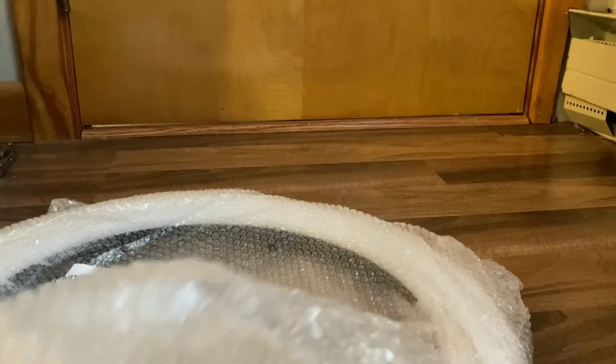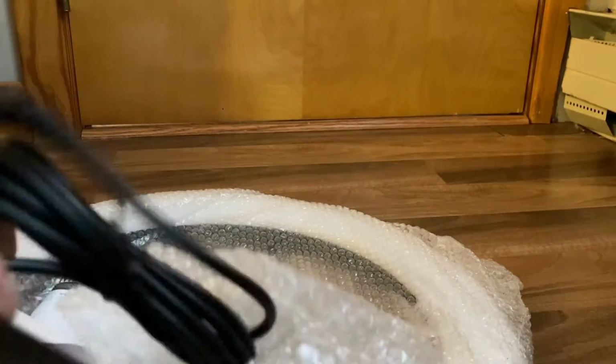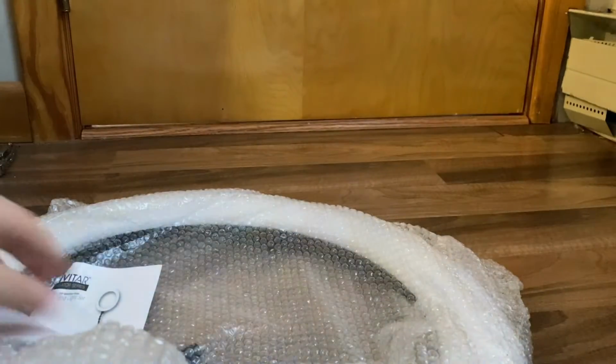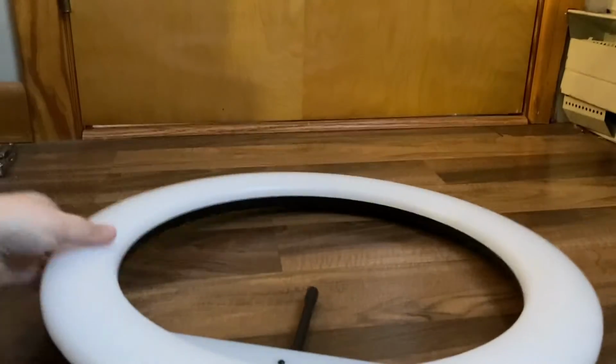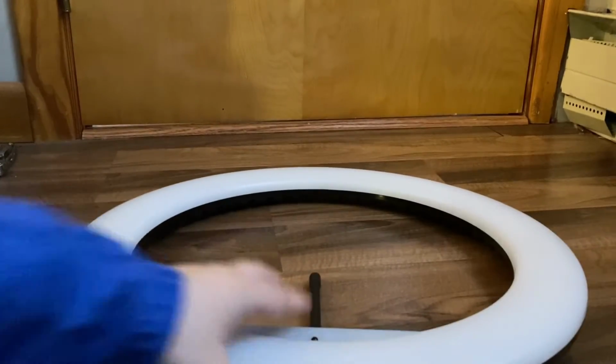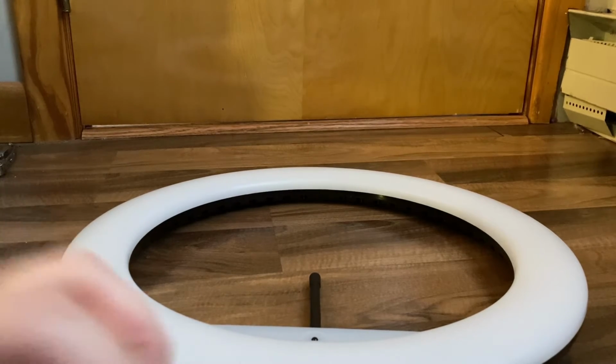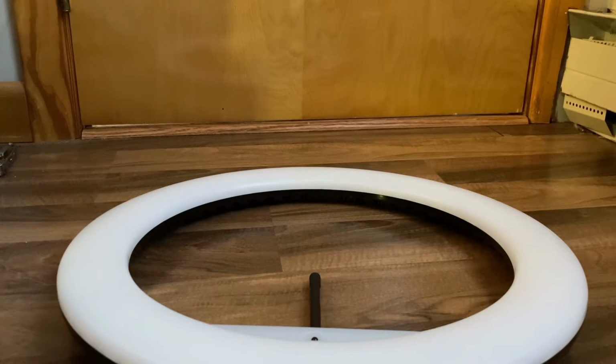What's this? Jeez, there's so many. Oh, my God, it has an external power supply. That takes a lot of power. And this thing is a beast. Okay, so that's what this mount is for. This goes right in the hair. That thing is, wow, that thing is huge. Huge, that's a monster right there. If I do say so myself. Wow. Let me get this put together a bit.